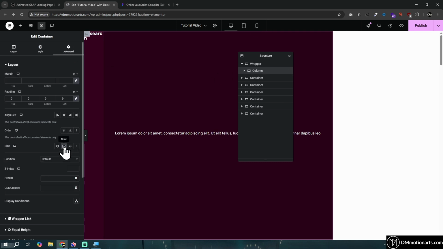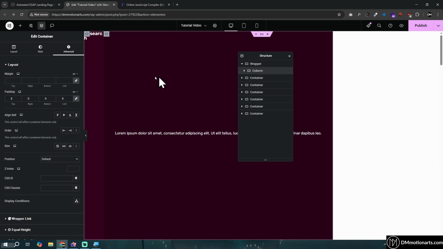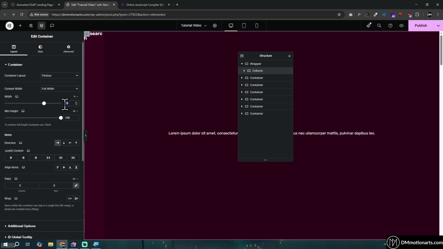And again, you could see nothing's happening because we need to make sure this wrapper is going left to right, because again, we want elements to be left to right. So now in a column, if I do grow, you could see it tries to just say that, hey, there's some empty space. I'm just going to take that. And using grow also kind of allows you to force it. So like I said, it's 70%, right?